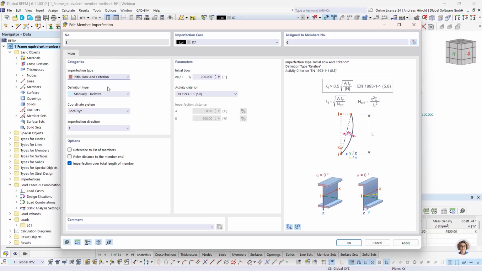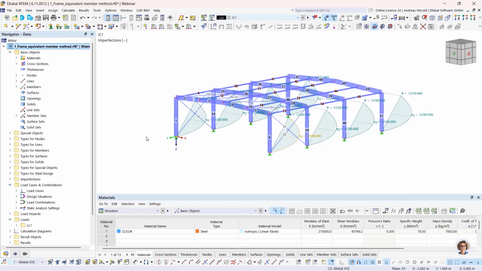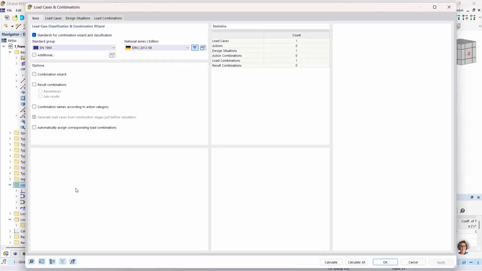It will only be applied if this condition is fulfilled. That's not the case in our example, but I would like to show you how to apply such an initial bow and criterion. Then we go to the load cases and combinations.